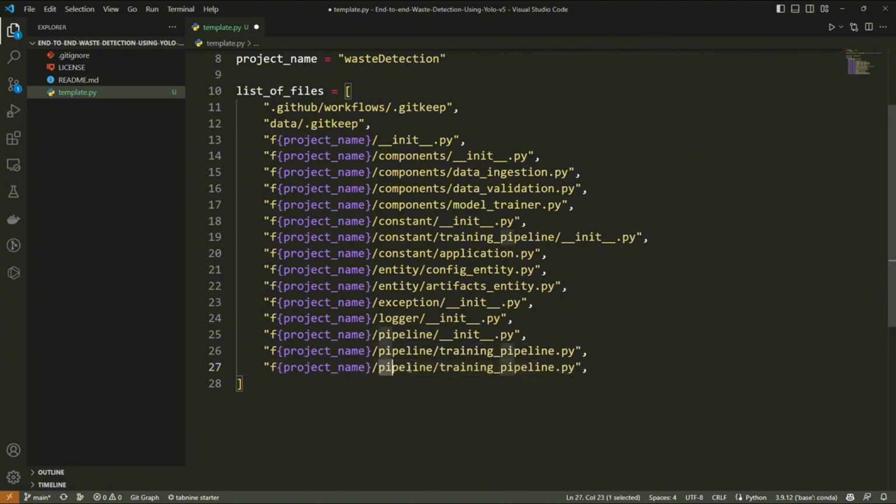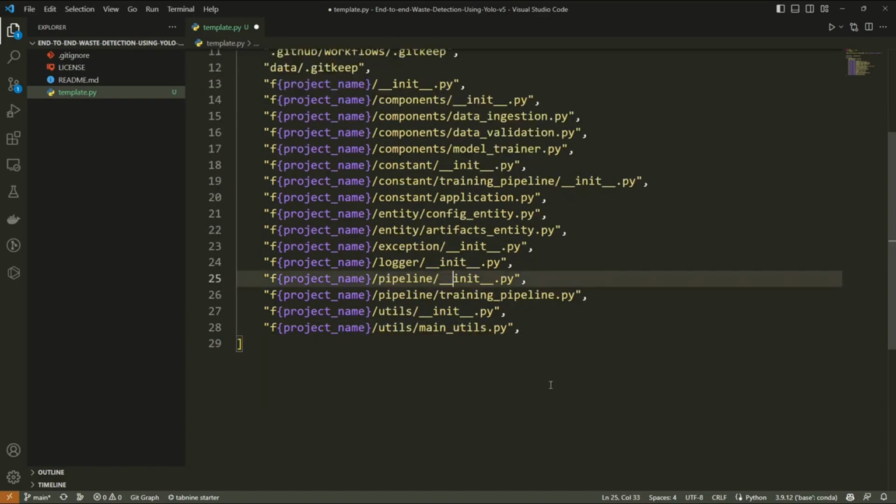I also need a utils folder. Inside that I will again create one constructor file, so every folder will have the constructor file. I will create one file inside utils called main utils. It will contain all of the utility related code.